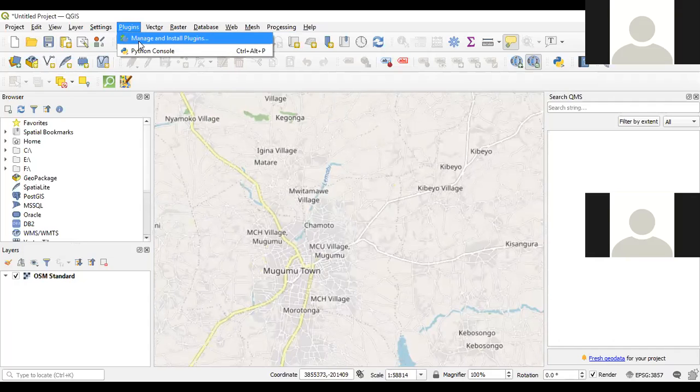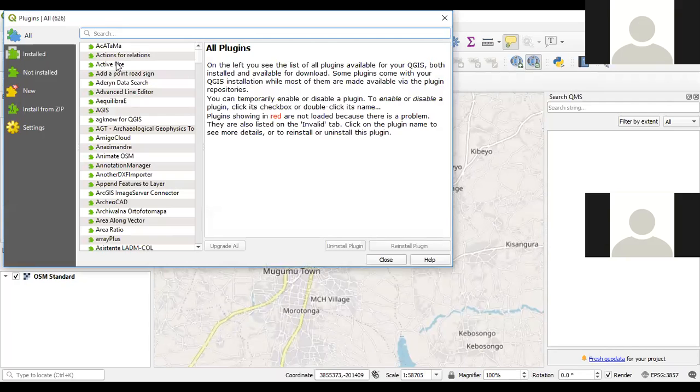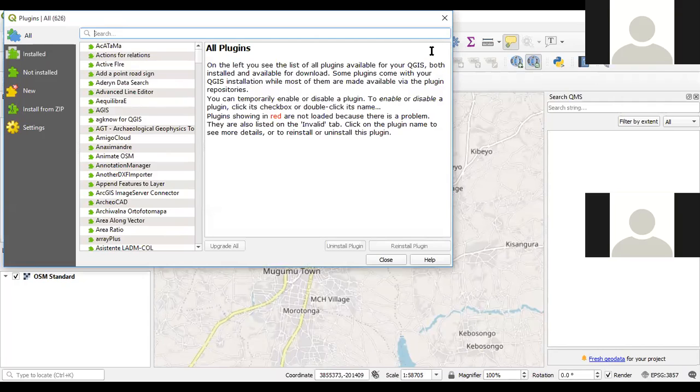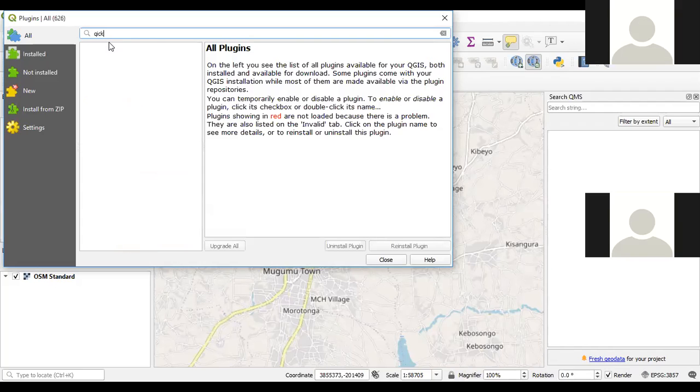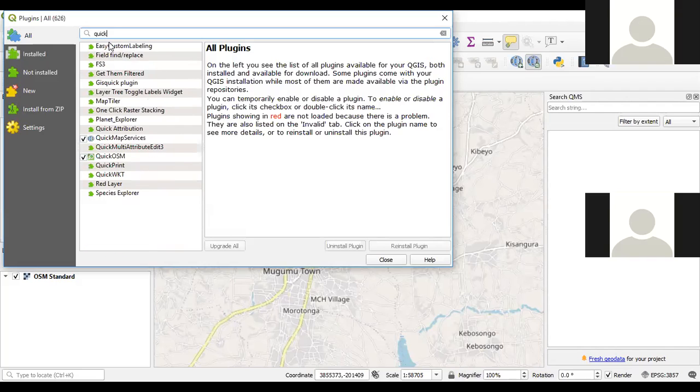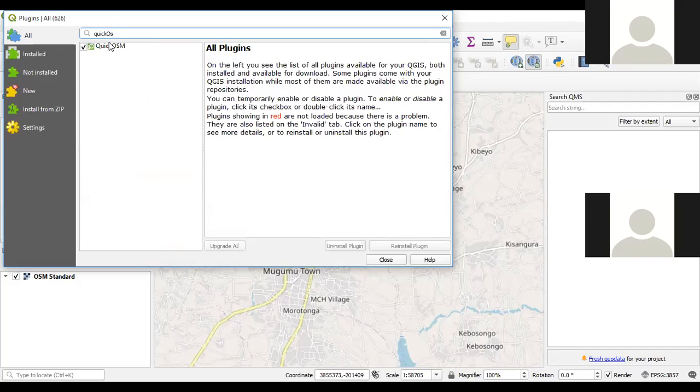You have to manage and install plugins, and with time you will search for the plugin that you want to use. I'm assuming you must have those plugins, like QuickOSM, which I already have, so there's no need to install it.